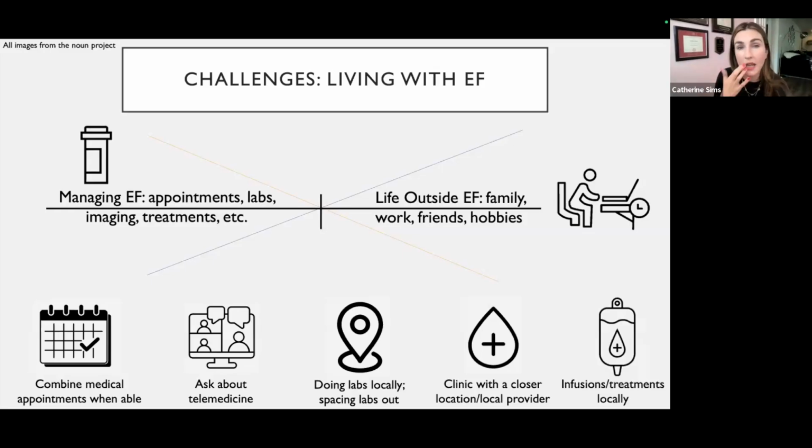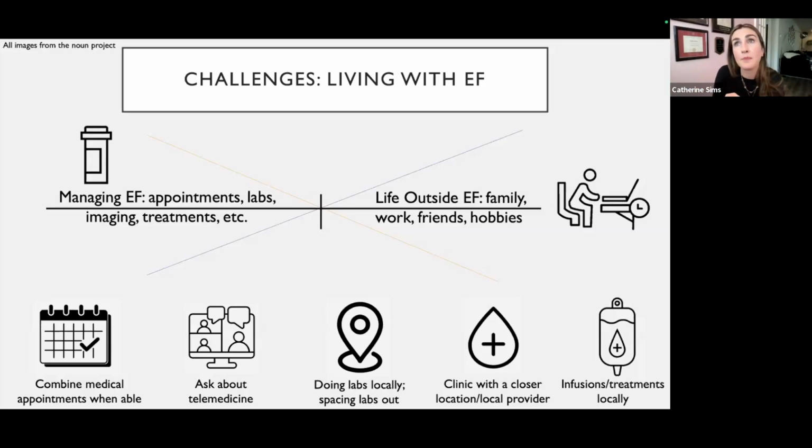That's also a nice way to cut down on transport time. And then the last is getting your infusions and your treatment locally. So again, if I have a patient 4 hours away getting rituximab infusions, our center can contract with a local infusion center and just get their infusions done locally. So they're not having to get a hotel room overnight the night before, or if they don't feel well after the infusion, having to drive home 4 hours.